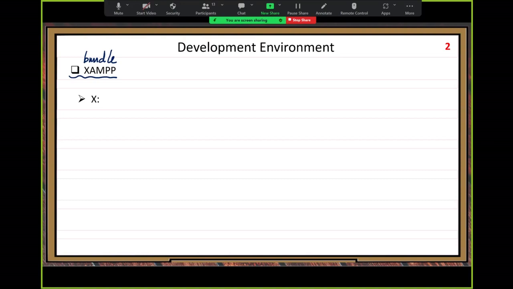X refers to the operating system. You have Windows machines, Mac machines, Linux, different operating systems, so here X represents all these different types.